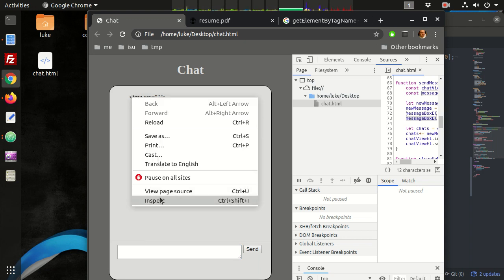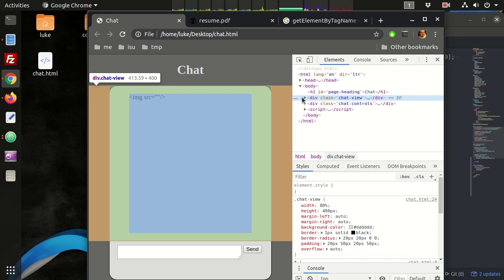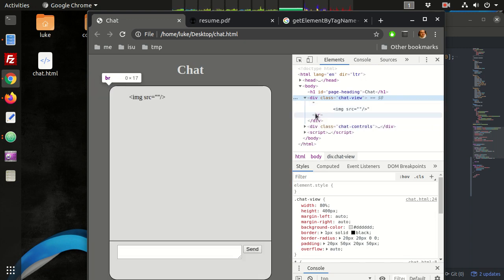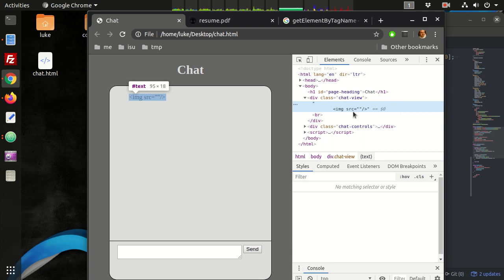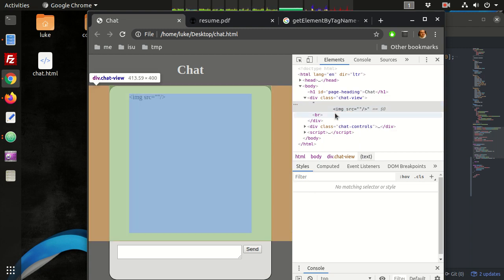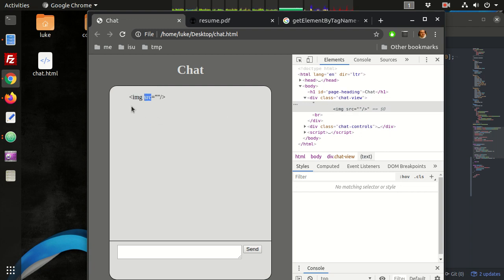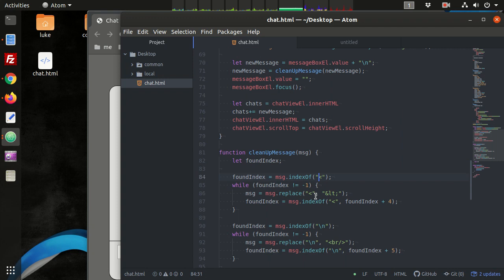This, if we inspect the code, the chat view, instead of having an actual HTML element, we see we have this string data, right? So this is a text node, and this is the content inside of that text node, right? So it shows up a little funny in this elements view. But what's happening is there was an ampersand here, ampersand LT semicolon, and that tells the browser to actually render that individual item instead of rendering HTML. Okay, so that takes care of that one.